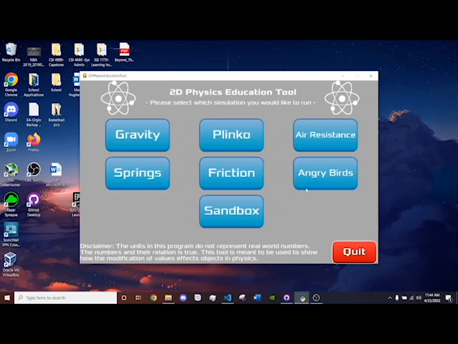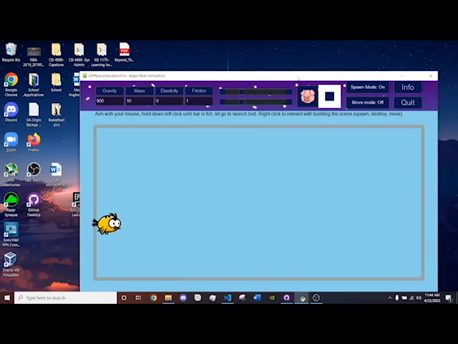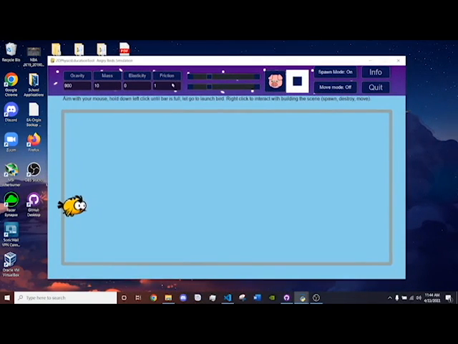Alright, so now we're going to get into our Angry Bird simulation, so we'll click on that here. Alright, so now this opens up the same GUI that is implemented with the other scenes that we've created, but we're basically going to use the mass in this one, but you can mess around with the gravity and other things like that as well. So we have our bird here. This is similar to our air resistance simulator, so when you shoot, the bird will fly, but you cannot change the amount of air resistance getting applied to the bird here.